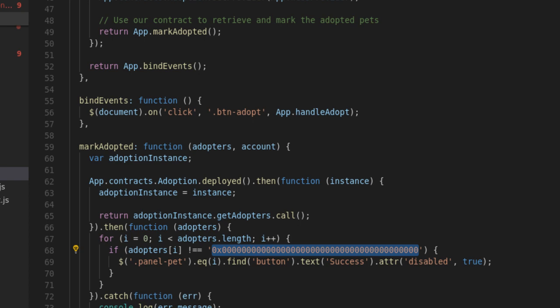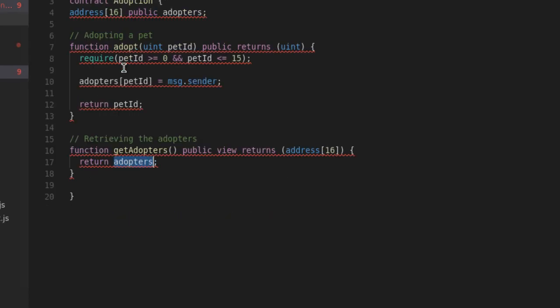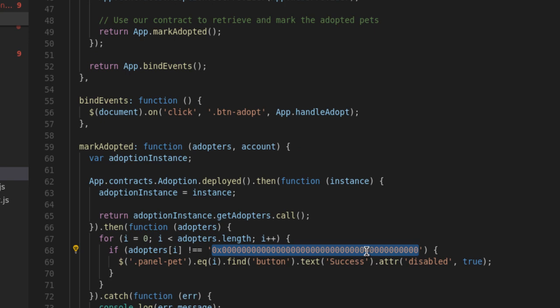In our adoption contract, adapters is an array of type address. In other programming languages you might have observed that variables are initialized to null values or none values or empty values, but in the case of Ethereum, if it is of type address, it is given a 0 address. So instead of checking for a null value or empty value, we are checking for the 0 address.